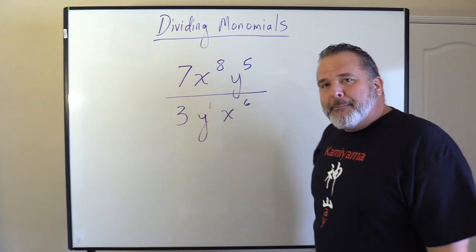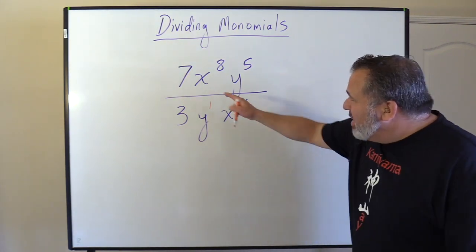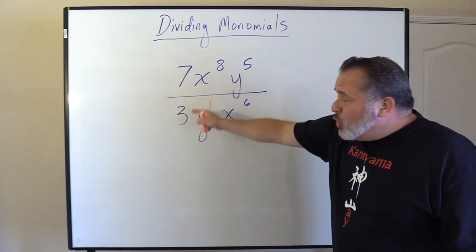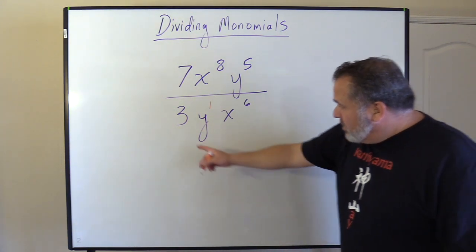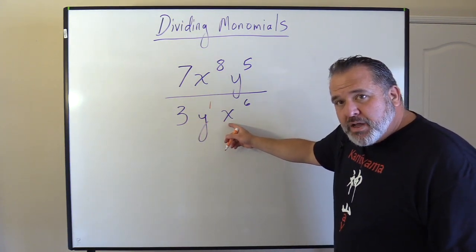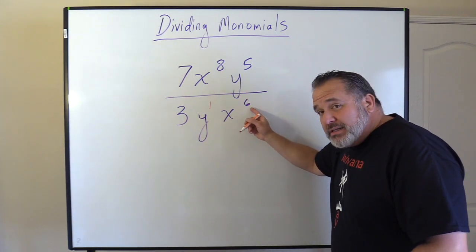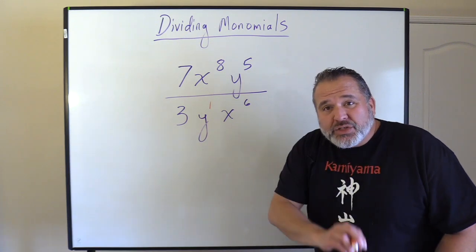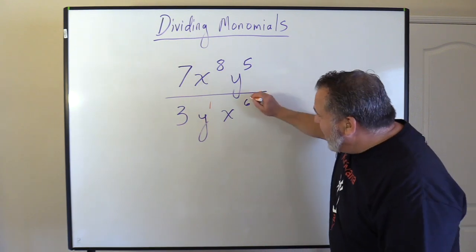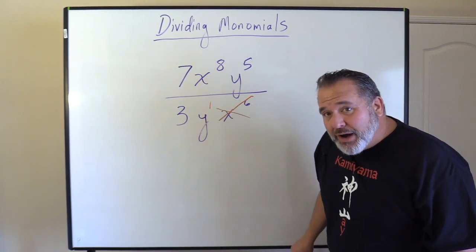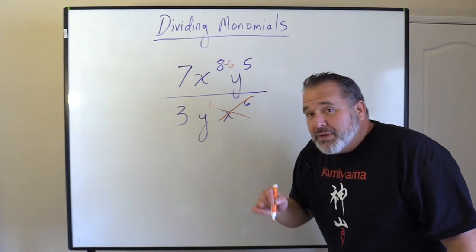Now, let's start at the top. This is what I like to do. Please listen to me, pay attention. I got x to the 8th. In the denominator, do I have an x in the bottom? Look, 3y, it's right there. So this is what I do. Now, this is the confusing part, so pay attention. I got an 8 and a 6. Which exponent is smaller, 8 or 6? The 6, right? So this is what I do. I cross off this x to the 6th power, and I take this 6th power and I subtract it away from the 8.